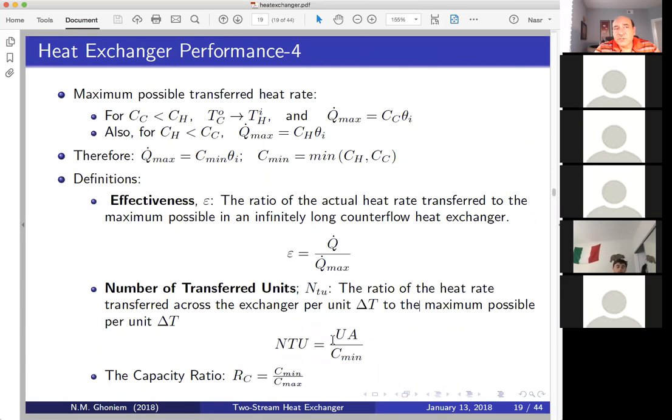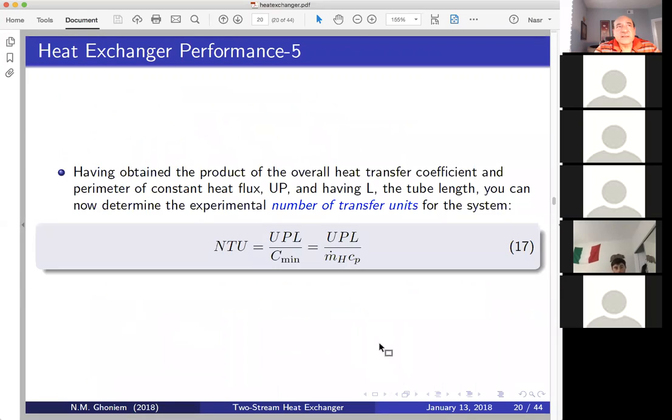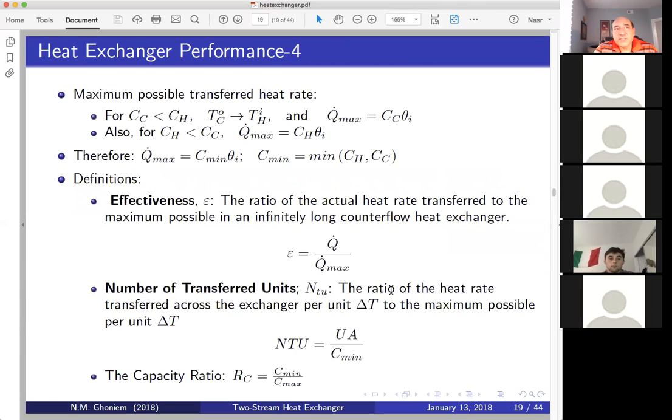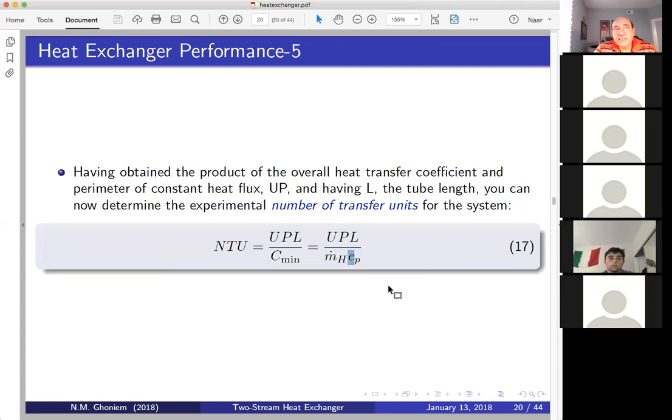And the NTU, of course, we discussed how to calculate it. So NTU is U times the area, PL, divided by Cmin, where P is the perimeter times L. Cmin is m dot C sub P. So all of these are now available to us experimentally. We spend a lot of time on U. This is geometry. This is mass flow rate that's measured. C sub P is from the properties of the water. So are we okay now? We can calculate the two key parameters, epsilon and NTU, from experiment for any condition.